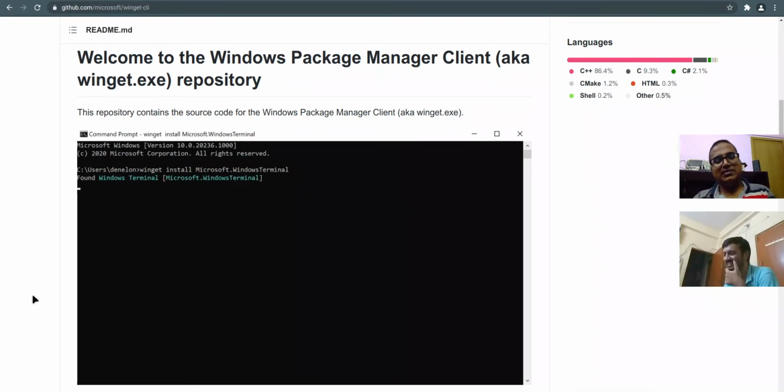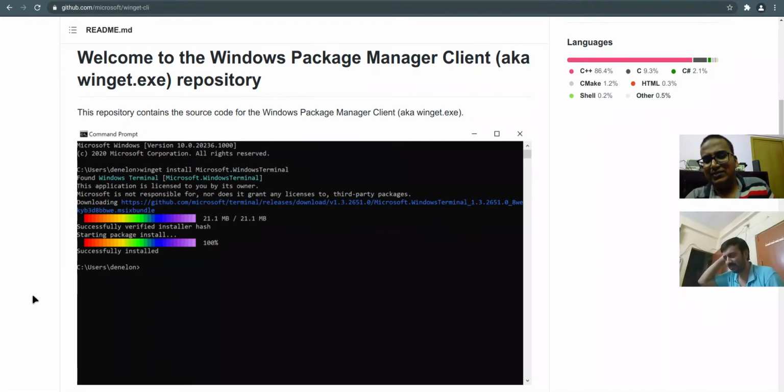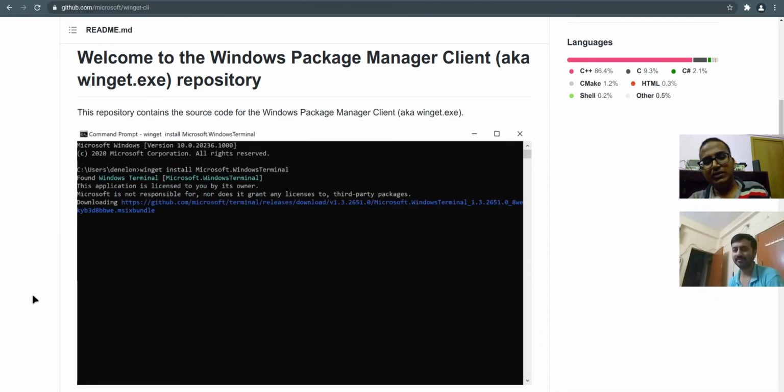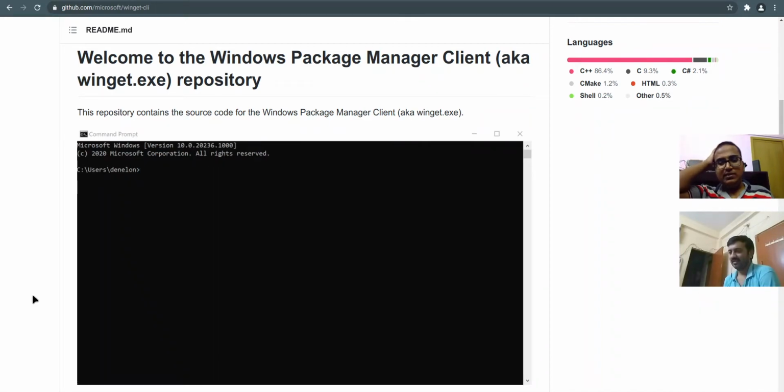Think about where the store fits now. Where is the store now? Now you use the store to download another store, which is useless. Inception, right? The store itself is pretty much useless, and on top of it, there's another useless store. Absolutely correct. But saying that the store is useless is a hard word, right?